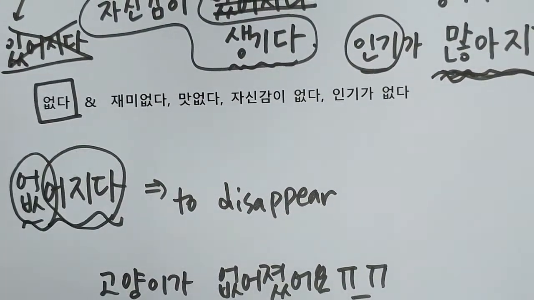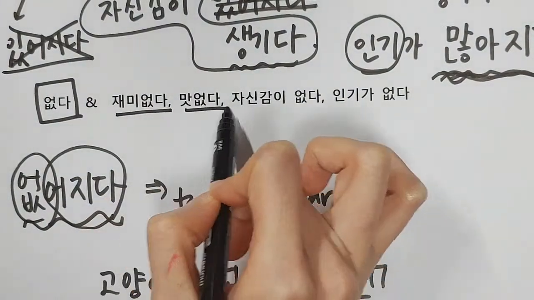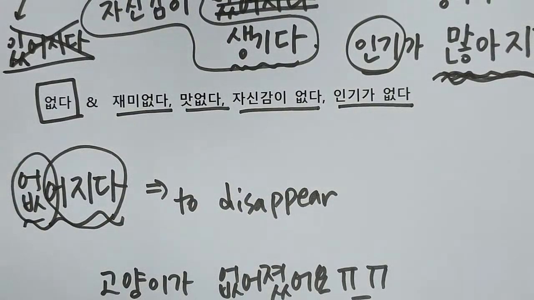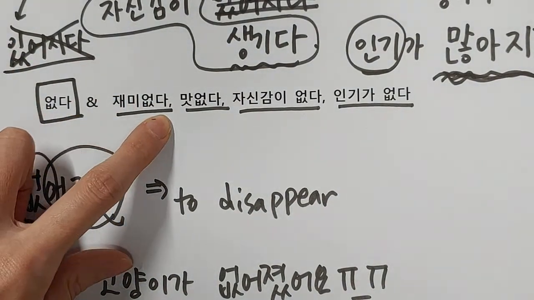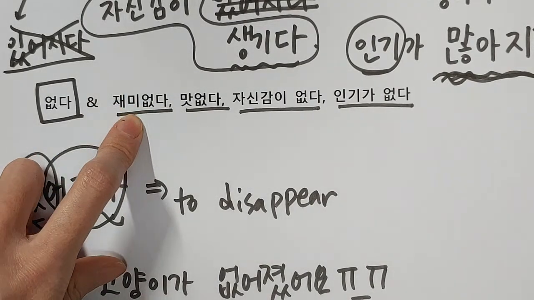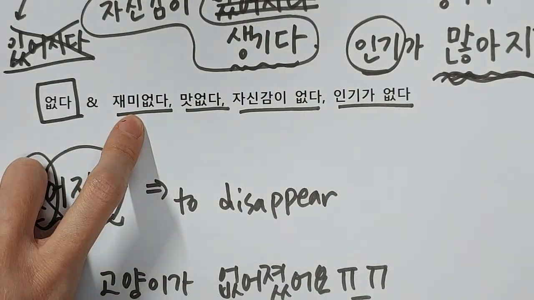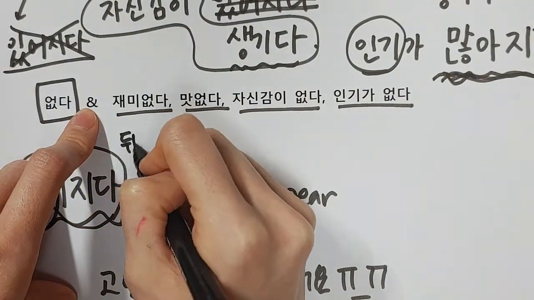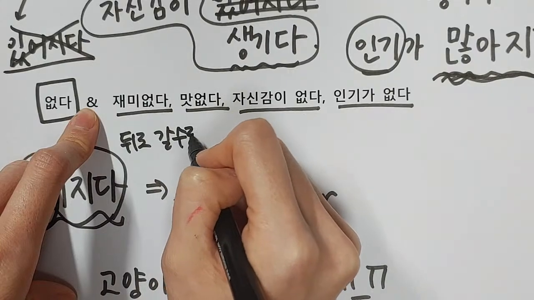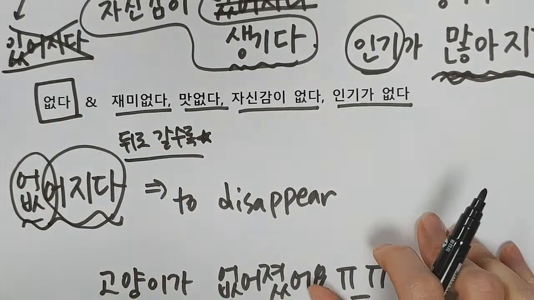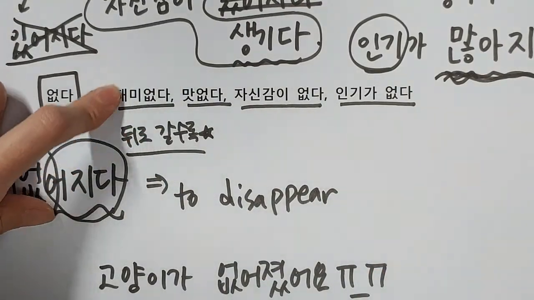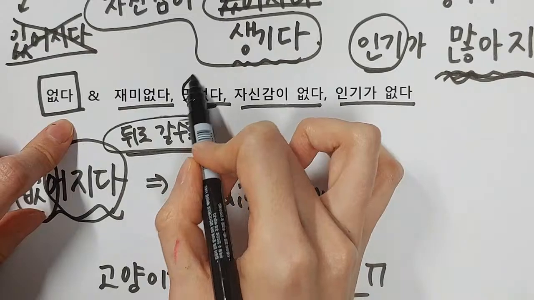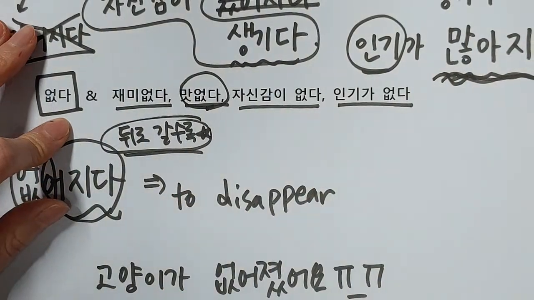So that's one thing. And also, other adjectives that have 없다 in them can also be used with 아어지다. So if you say 재미없어지다, it means to become not fun. If you want to describe a movie that gets boring as it heads towards the end, you can say 영화가 뒤로 갈수록 재미없어져요. We're using this phrase many times in this lesson, right? It gets boring as it heads towards the end. And 맛없어지다, to become not delicious.